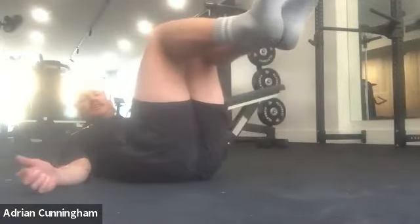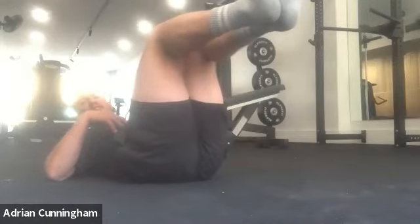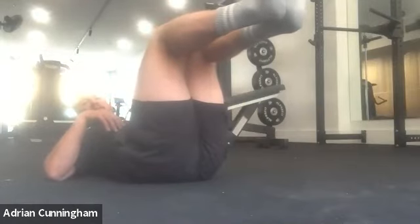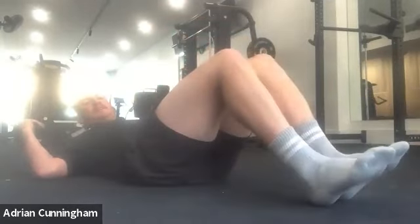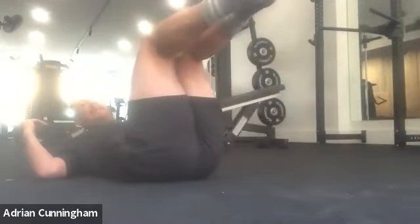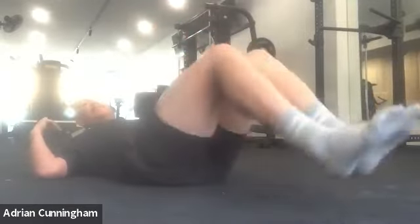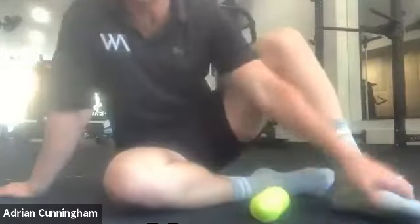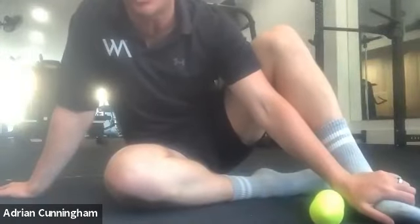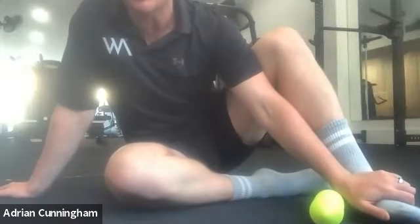And then what you're going to do is keep those knees squeezing that ball. Just have a look at your screen. If you haven't got the dog in the way. And then all you're going to be doing is keeping that ball there, bringing the feet to the ground, and then back up to that starting position. Feet to the ground, back up to that starting position. So you're going to feel the lower abdominals still work with all those internal rotators. So keep those knees squeezing whatever object together.